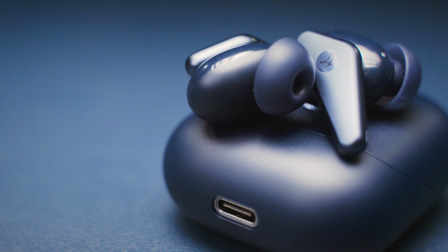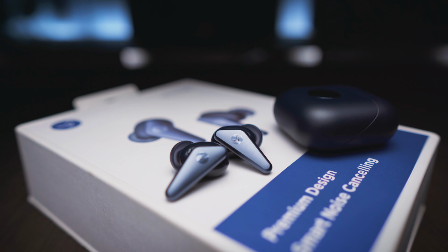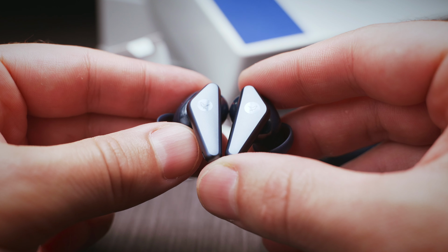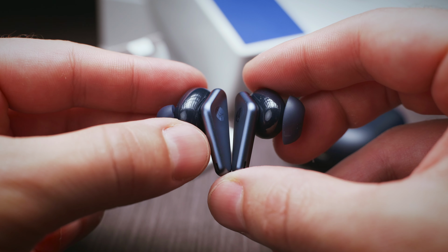Onto the design of the buds, I love the different approach of the Danish audio brand. Both the earbuds and the case have a bit of an unusual but undeniably premium design, which did not only earn them a Red Dot Design Award, for whatever it's worth, but it also gives the buds a unique character.